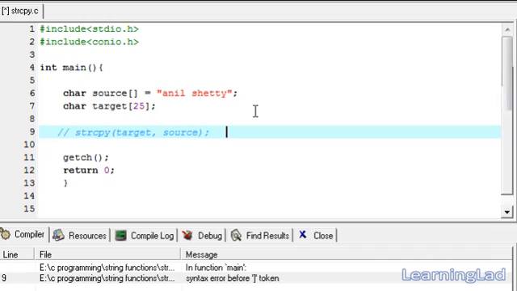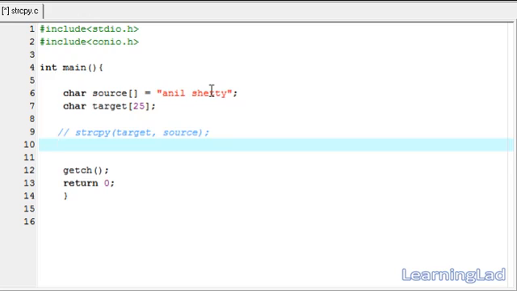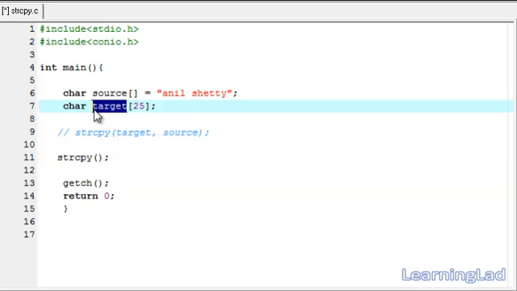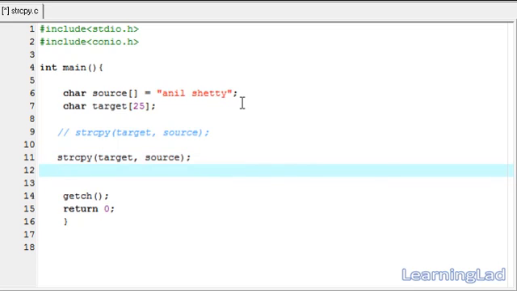If we are gonna use this strcpy function in our program, then we have to write strcpy, that's the function name. Then we have to specify first the array where we want to copy to. It's gonna be the target array. Then we have to specify the location from which we want to copy the string. It's gonna be the source array in this case. So save it. Then the next thing we're gonna do is print the strings present in this source and the target array.